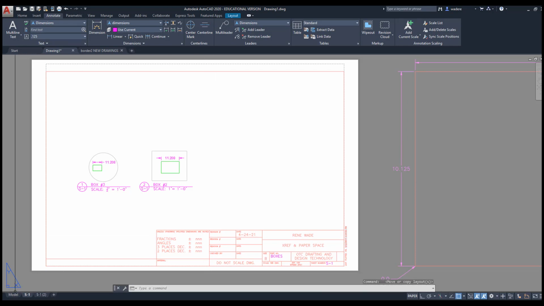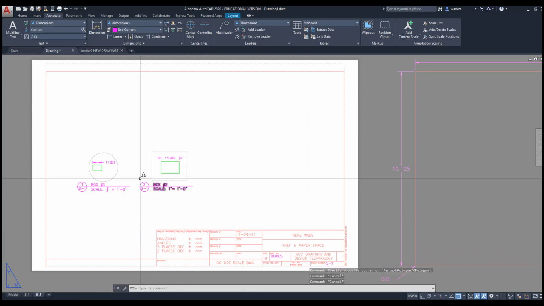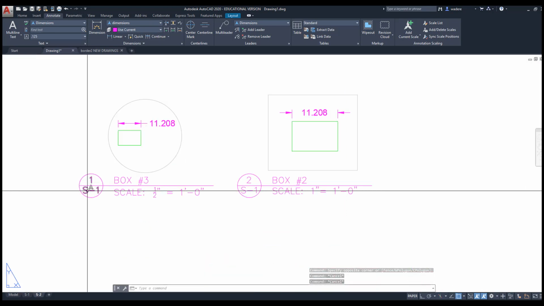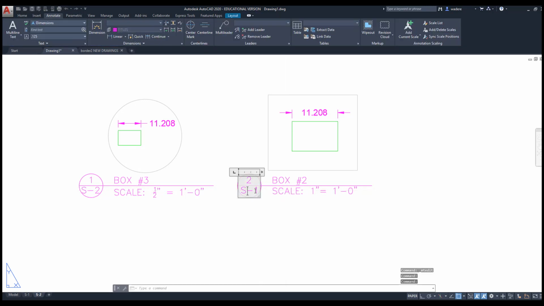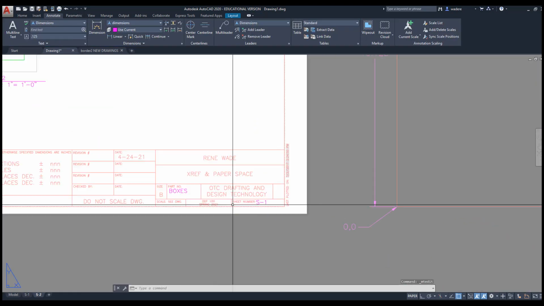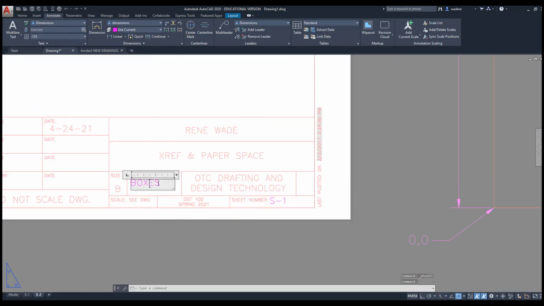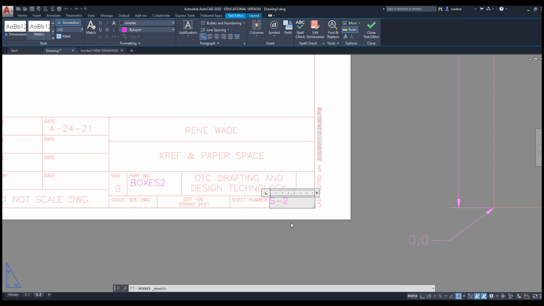Now you notice it named it exactly the same, it just put a 2 behind it. So if I click on this sheet, it looks exactly the same because it is. So from this sheet, now I would rename it S-2, and I would go in and add whatever new details, and then I would go in and change these to be 2 so they match the sheet. And then all I would need to do is come down here and change the part number. Say these are boxes 2, and this sheet is S-2.